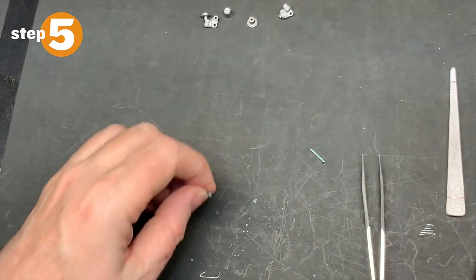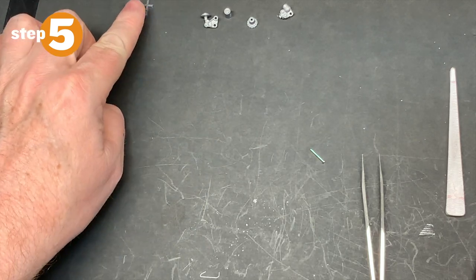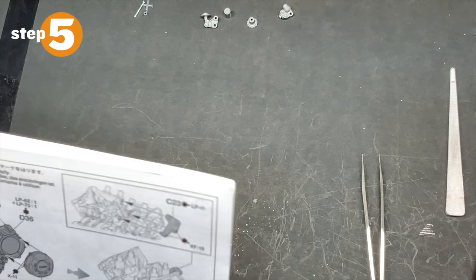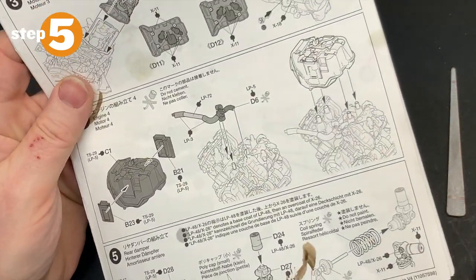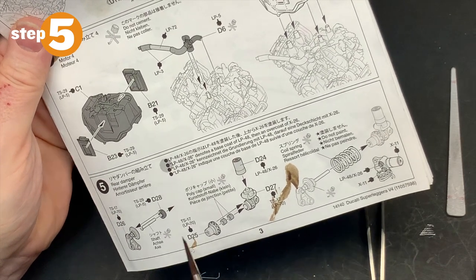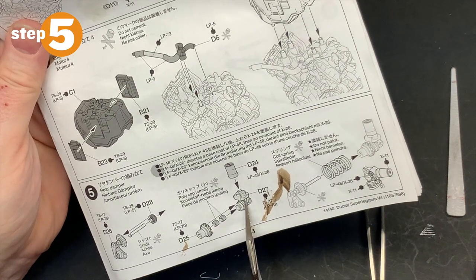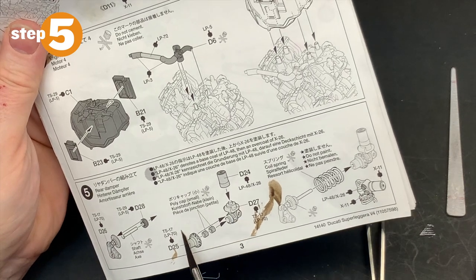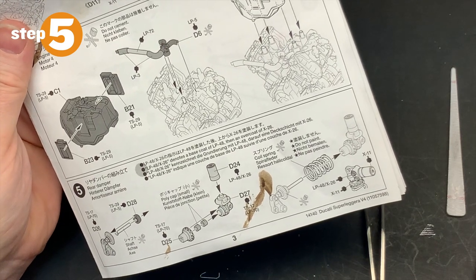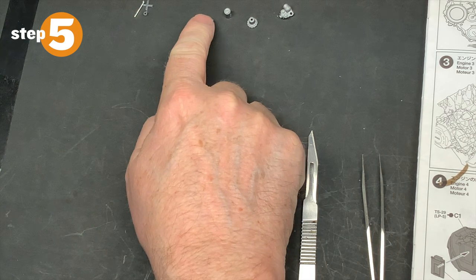Now these polycaps, they don't need to be painted, so I don't think I'm going to cut those until the assembly period. So I'm going to move those up and out of the way. Same with this pin, keep those together. Now it says that we are going to paint this piece LP70, this piece LP70, this piece LP70, and then this piece will be LP48 and X26. So I am going to go get the paints ready for those, and I will be back. All right, we have our pieces.